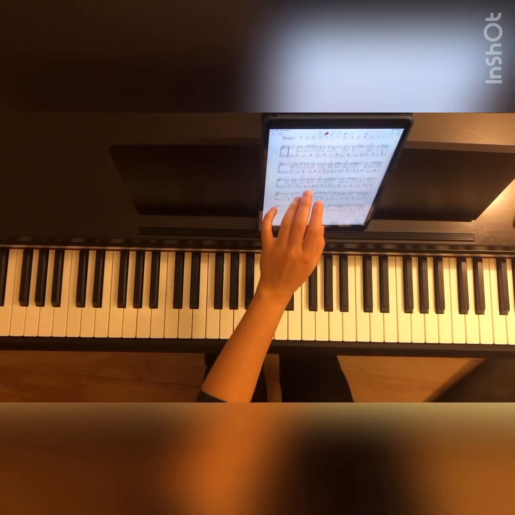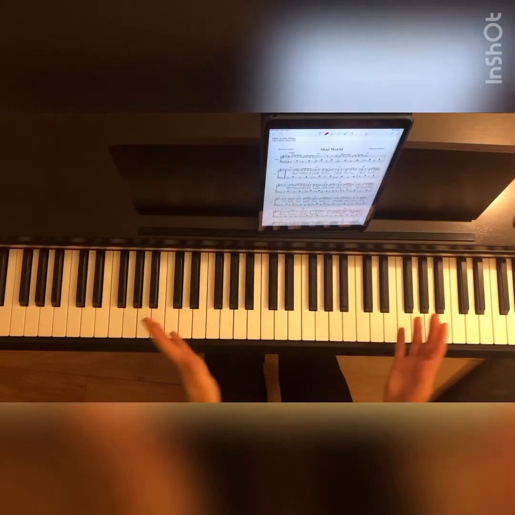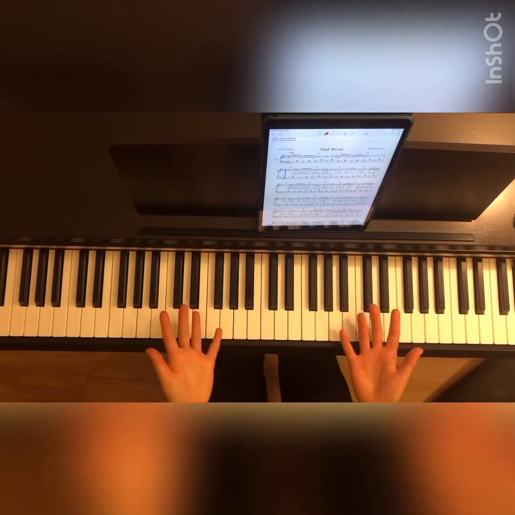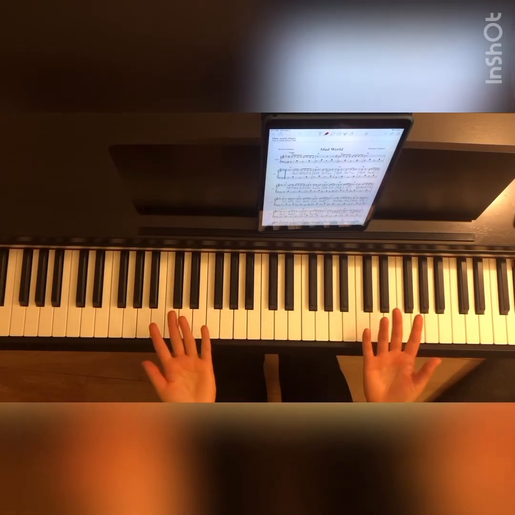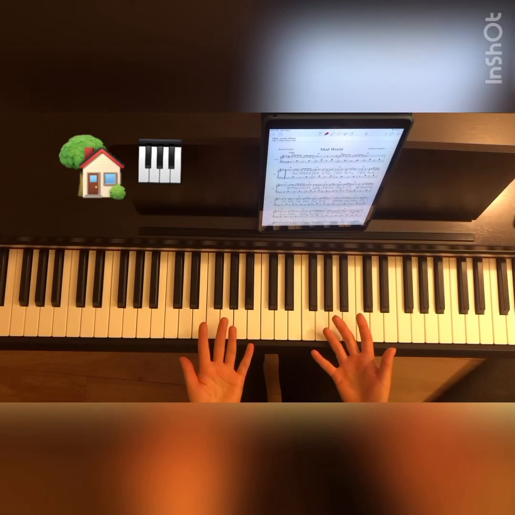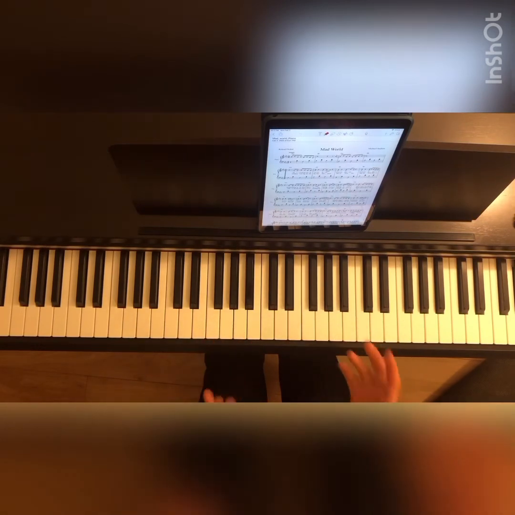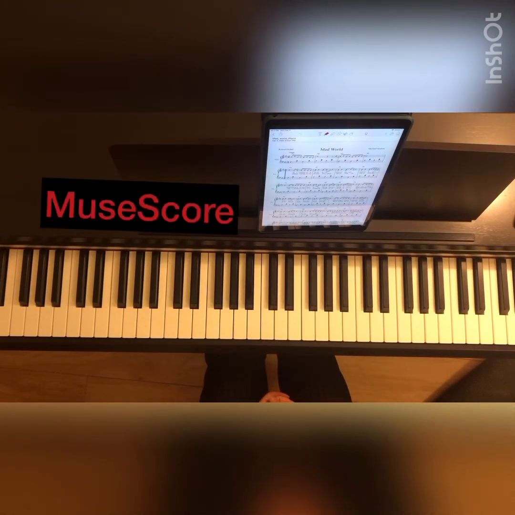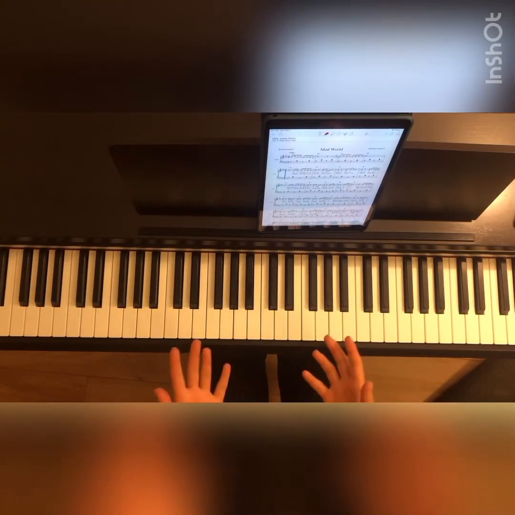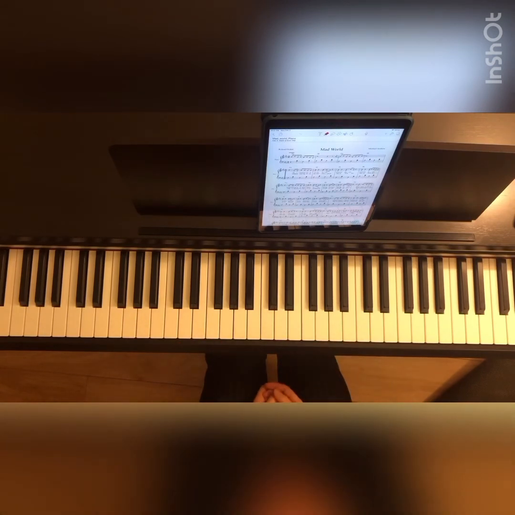Okay, so if you have an instrument at home, if you can play piano, you can make a video like this and send it back to me. But anyway, first of all you will need to write it down, notate it on OneNote or on MuseScore or Sibelius program, depending on which program you have, and then send it to me. Just play with it, just make any sort of figuration, just try to work it out.